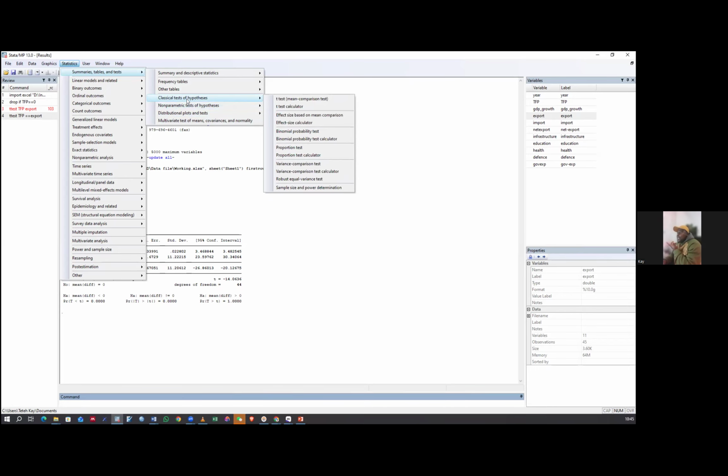Or when you go to the classical test of hypothesis, we have t-test, mean comparison, and all these things. So to perform the hypothesis, when you come to the drop-down menu, you have a non-parametric test of hypothesis.